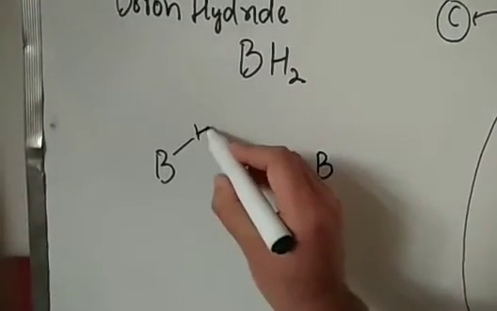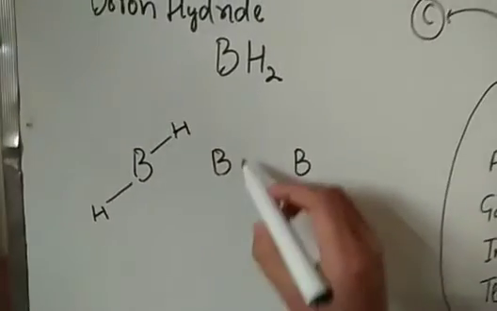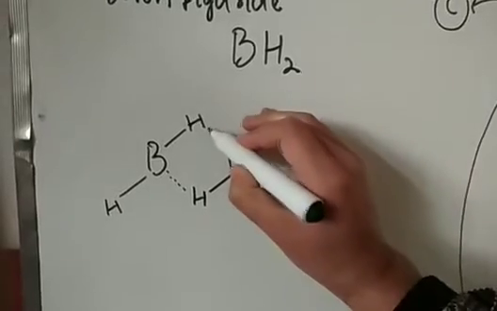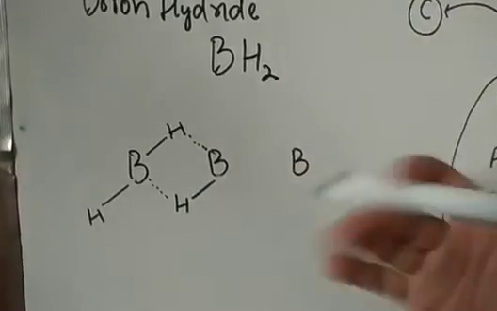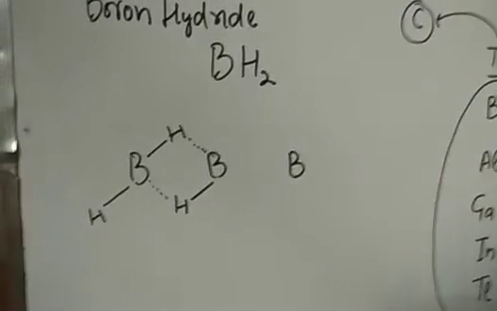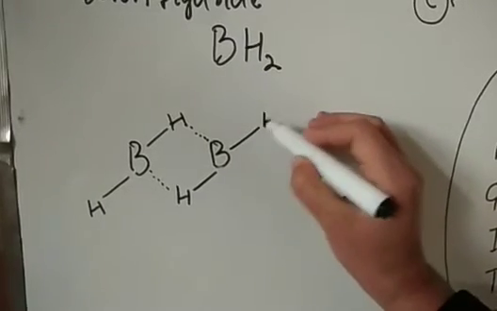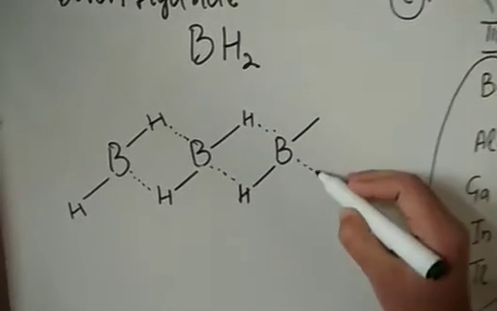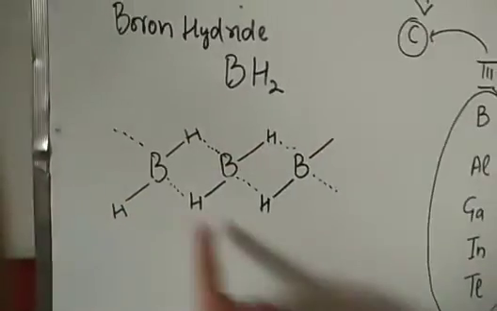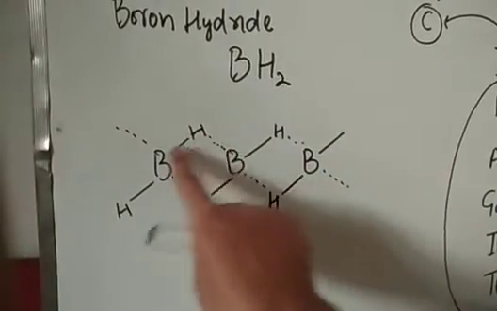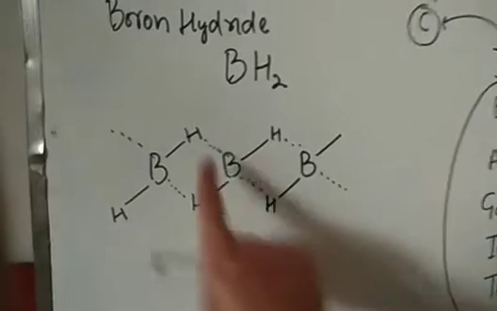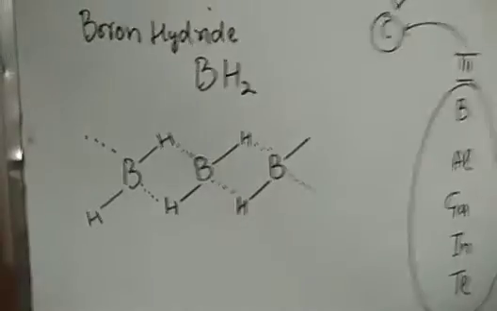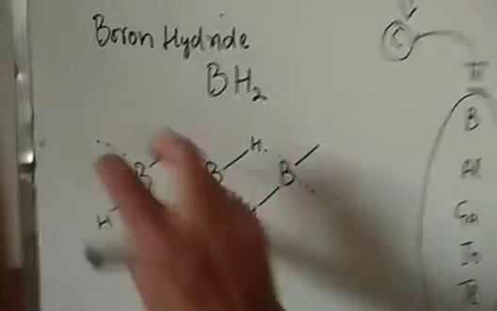So this is your H, H, H. We will not go into the electronic structure here, how it forms the bond. Just how the polymer exists, it can be like this. This is how your polymer looks. Basically the BH unit repeats. And this is a banana type bond that I will not discuss here. Basically one hydrogen atom with a single electron sits between the two boron atoms, on both sides, a banana bond. So this is the typical boron hydride polymeric structure.